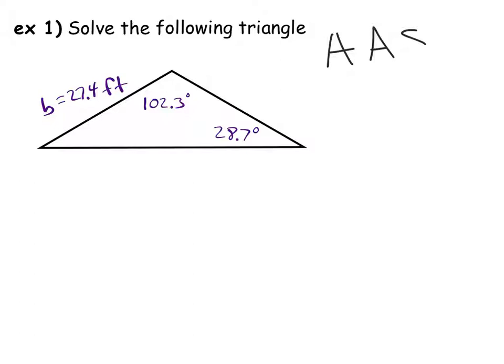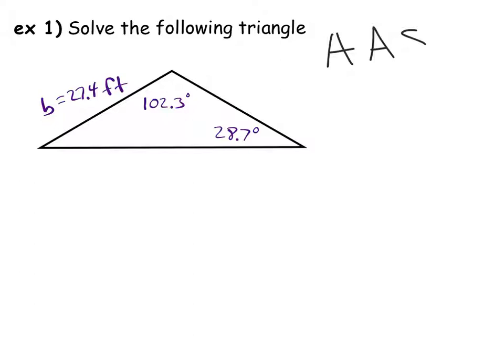In our last two examples, we're going to get to what we call the ambiguous case, which only comes up in one specific situation. So to get ahead of ourselves a little bit, looking at that ambiguous case, this isn't it. So I know when I'm solving this triangle, I'm getting one answer. There's one possible triangle. Let me put in some angles and sides.